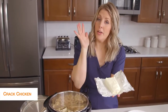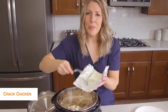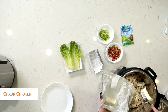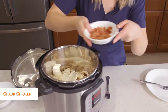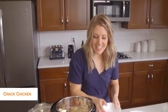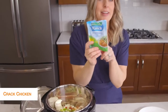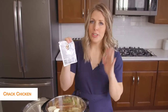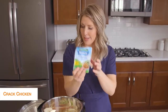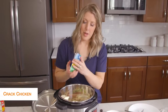The chicken is still really hot — that's how we want it. We're going to put in eight ounces of cream cheese. You can throw in the whole block, but I like to break it up a little so it melts faster. Next, we add some bacon on top because I love bacon in my cracked chicken, then just a little bit of green onions. Last but not least is ranch seasoning — I checked the nutrition facts and there are no carbs, no sugar, so ranch seasoning is definitely keto friendly.